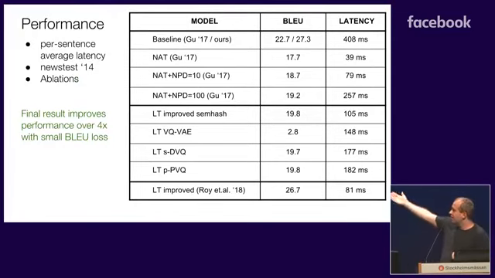And, well, the whole point is to have fast decoding. So is it really fast in wall clock time? And so these are decoding times. They're average per sentence latencies on the news test. And if you look at them, you can see that we can go to like about 80 milliseconds per sentence. That's about 4 times faster than just a raw model. And in the final paper, it gets there with a very small loss in BLEU. So indeed, you can use this method for fast decoding with latent variables.